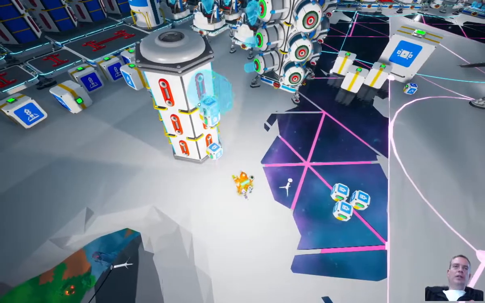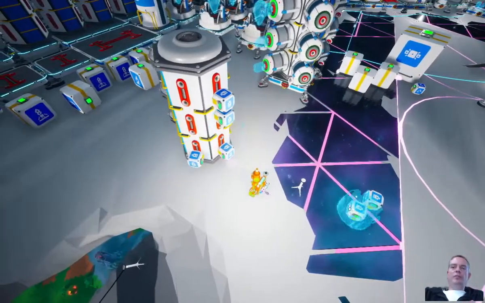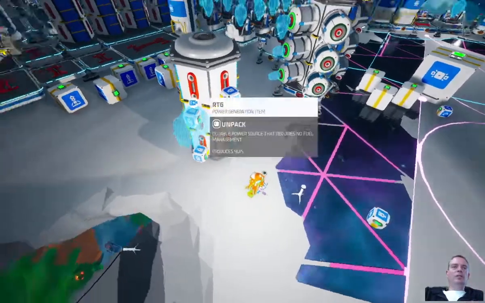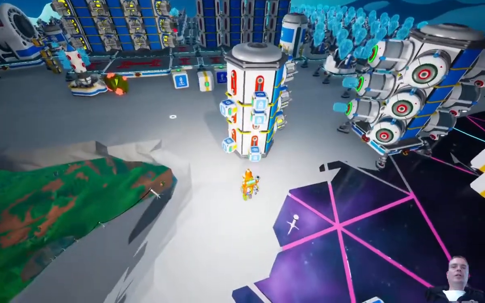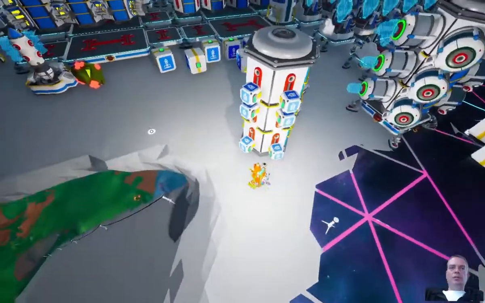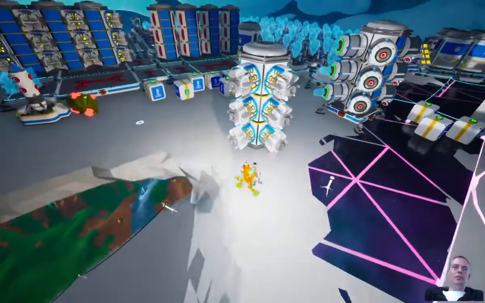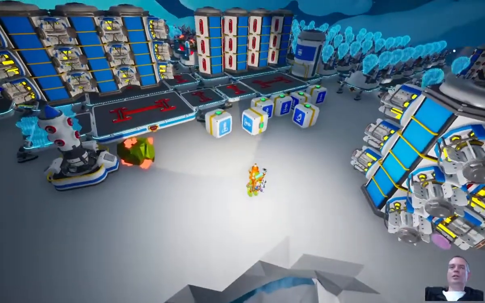So I think that my insight now is that the research item farm that we have on in front of us. Oh, I don't have the thing active. Ooh, I have an idea. Can I do this? Nice. That was awesome.